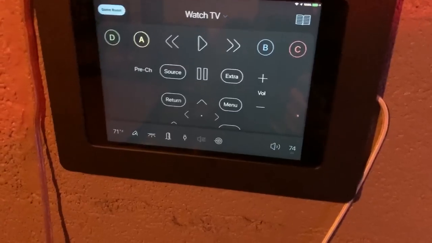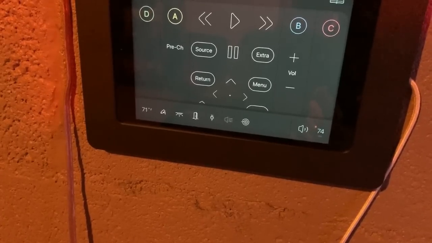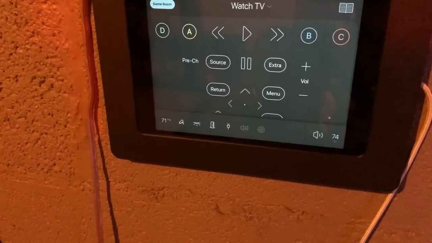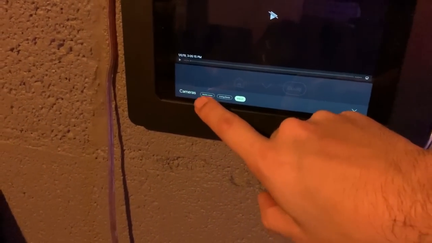And then on top of that, these bottom icons even sync with Apple HomeKit, which is what I use. I use Apple HomeKit slash Alexa for everything around here. So I make sure that whatever I buy for the smart house works for both, because then it integrates into here. For example, if I click on the camera here, I can see my front door if I want.